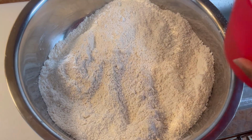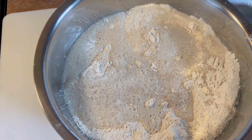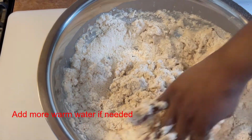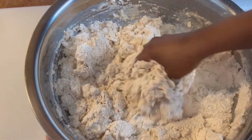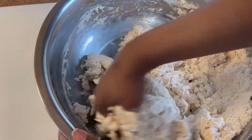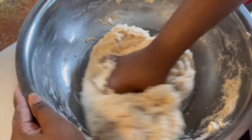Okay guys, the next step is for our yeast. Our yeast is well activated, so let's pour it in. Then we're gonna mix it in. Okay, I'm going to continue to mold it or knead it.